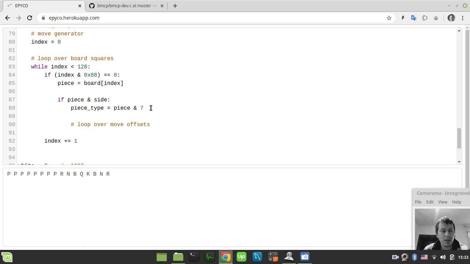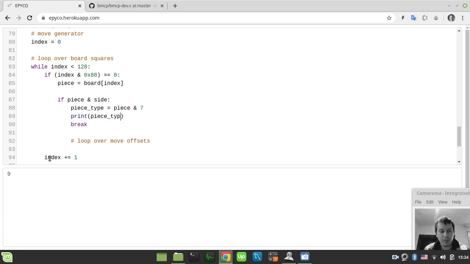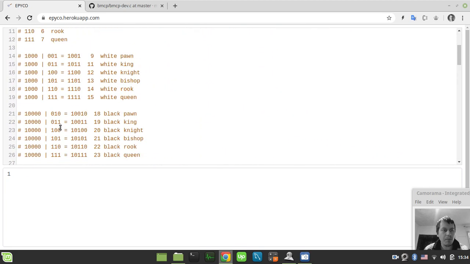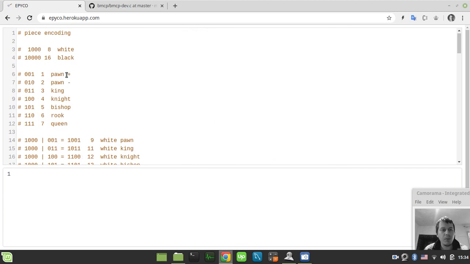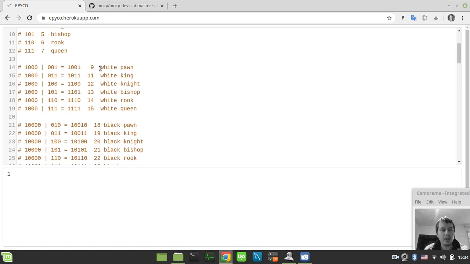So let's actually break here. We'll have only the piece, print piece. So we have a piece 9, which is a white pawn. If we just print the piece type at the moment, we'll get 1. Why does this happen? Because if we go to the piece encoding definition here, we see that the white pawn is of type 1. Seeing the white pawn here, bitwise AND on this number with respectively 1 1 1 would be 1 and 0 0, 1 and 0 0, 1 and 1 1. So this would return 1. So bitwise AND on 0 0 1 and 1 1 1 would be equal to 1.